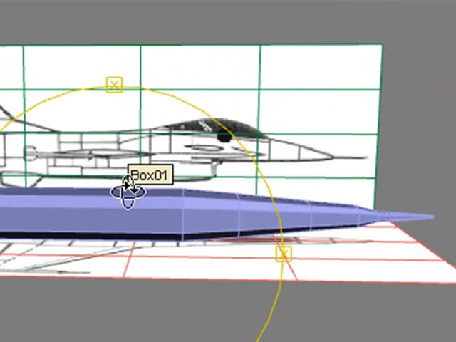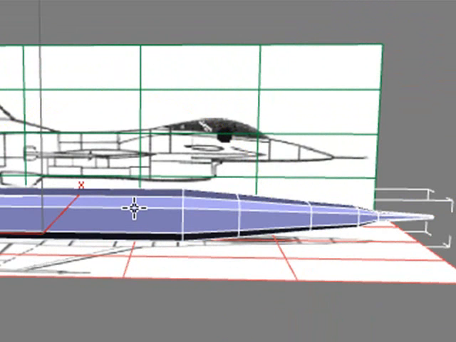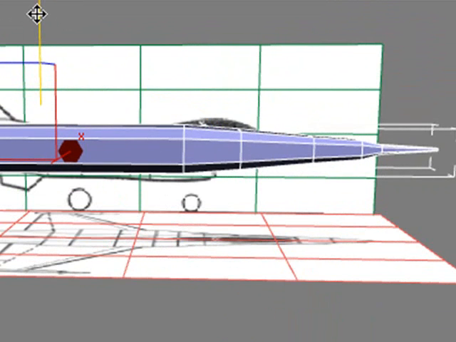Now, one of the problems I'm having, of course, is that it's not even with the plane here. Hit Q. Let's select our model. Let's go into W and bring it up even with the plane. We're ready to start actually getting a little bit of work done there. There we go, pretty good. And let's Control R to arc rotate around.